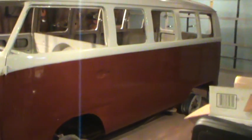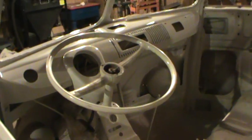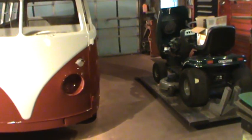But I will continue to keep picking away on different things on it and getting her up and done and around. I'm gonna put all the dash back together and the battery in it and all, just so at least I can start it up, pull it out of my garage, and take it off the lift. Because when it's off the lift, I can shift it to the left about 2 or 3 feet. And when I'm working on power equipment, it just gives me that much more room over there, so I don't make mistakes.